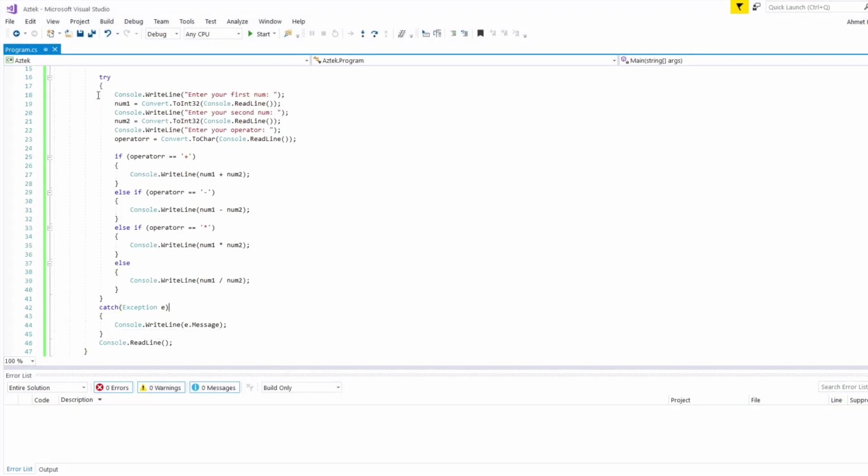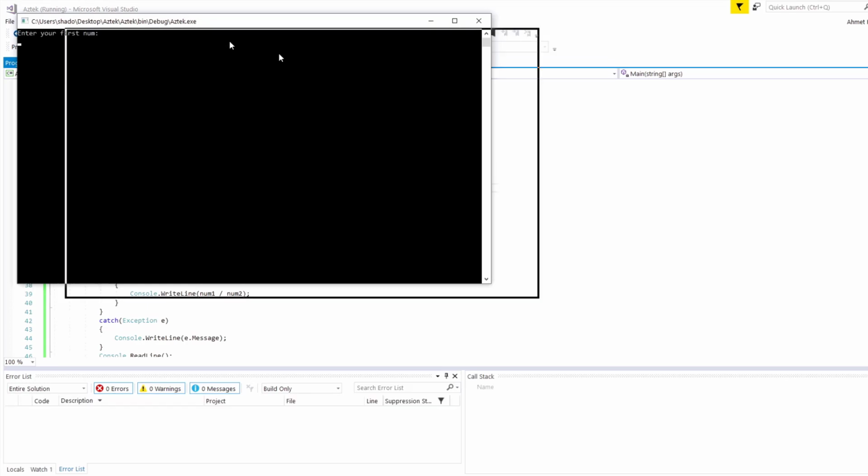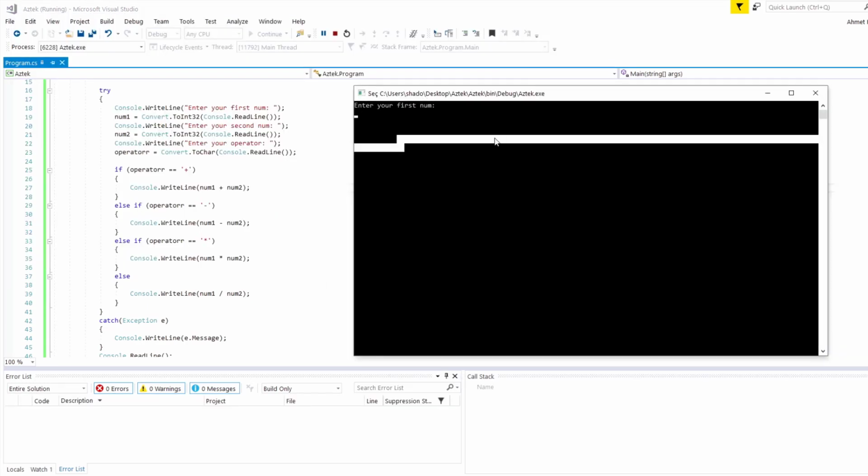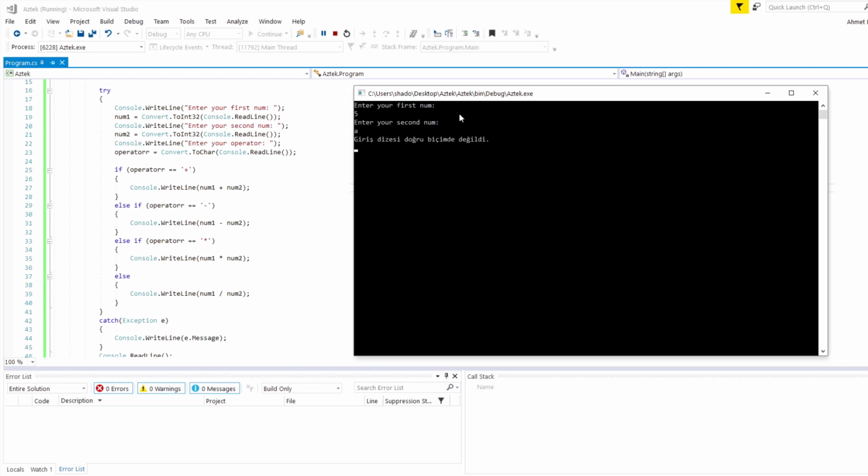And what other error can we get from this code? For example, we can get a format error, right? How could that happen? If I just write, I don't know, an a instead of any integer number here, I can get a format error. Let's just start my command, and I give you a heads up again, it's going to write that error in Turkish again. I'm just going to write 5 and then a, and I'm getting the error again. It basically translates as the input string was not in correct format.